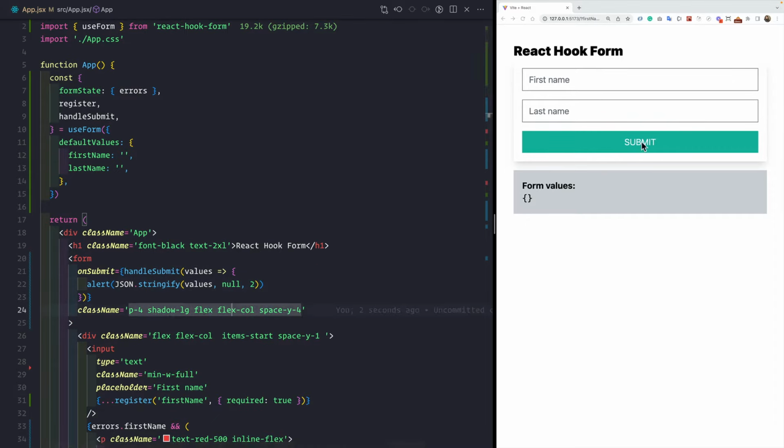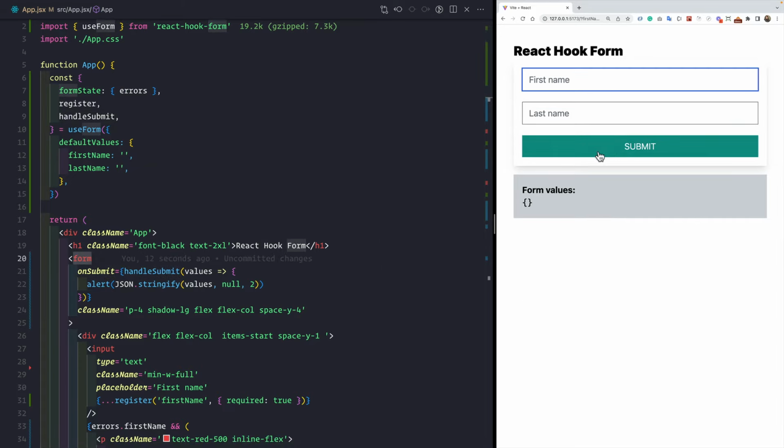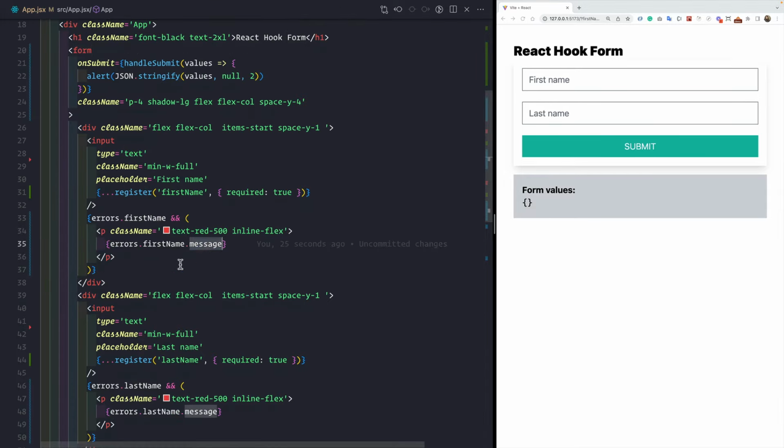Now if I click on submit, we won't be submitting to the same page, but instead we would be getting the values inside the handle submit function, which is called from the onSubmit event of the form. If I click on submit here, we see that we are getting some errors, but we are not able to see those errors because something is missing inside the message here.